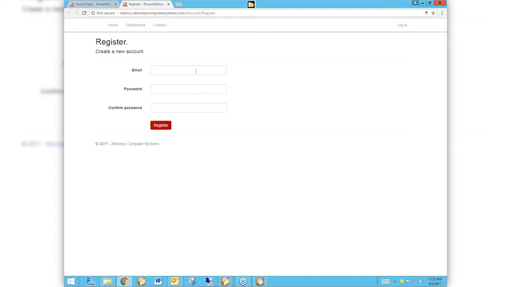If you click that and put in your email and come up with a password and then confirm that password, it should have a number, a letter, an uppercase, a lowercase, and it does have to have at least one special character. If you try to create a password that doesn't fit our criteria, because we have to keep this very, very secure, then we'll tell you that. If you simply put in your email address and create a password, you will then get to a screen that says, hey, somebody from Attorney Computer Systems will contact you to get the connector set up, and we will do that. If you want to beta test, fill out this information.